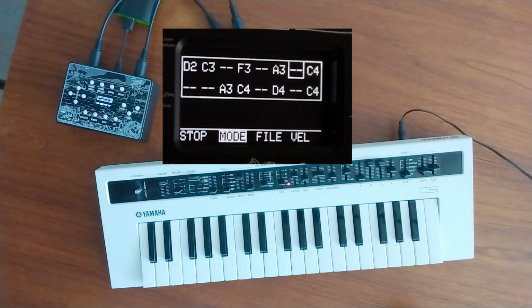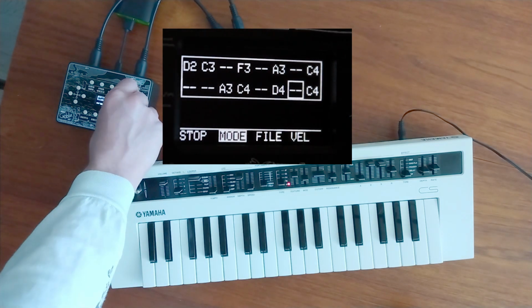But if you're using a polysynth set to mono mode, or if you're using a mono synth, it's actually quite useful. You can get some pretty interesting sounding sequences going with this new playback feature.